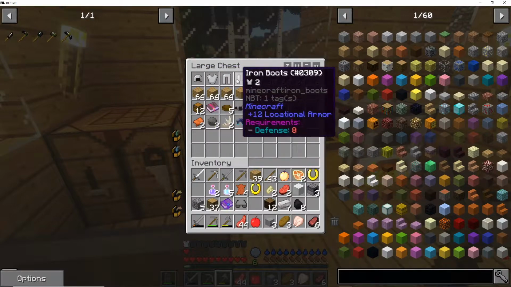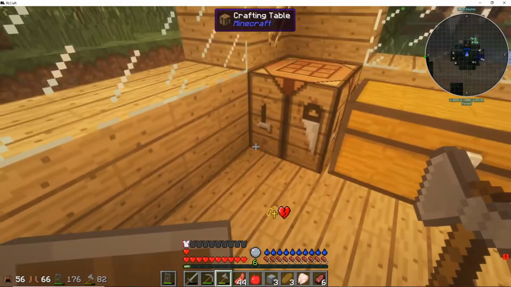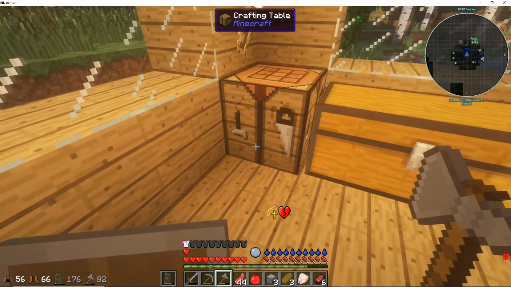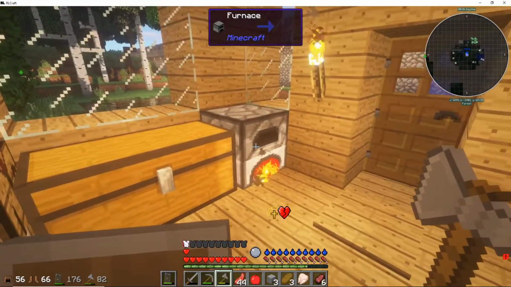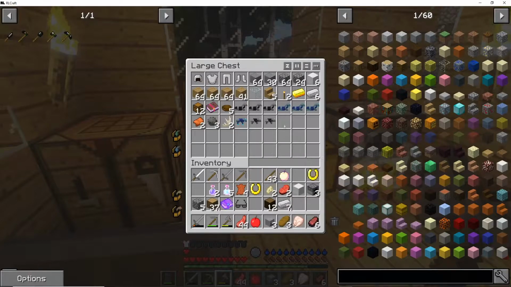So I got a full set of armor right here. I need defense 8. How much? I got 6 levels? What can I make it to right now? Defense 4. Which means what can I use? I can also cook some meat. So I got my coal, so that's good. Okay. So I made a full set of armor. I need some other armor. I don't have enough to make it last.